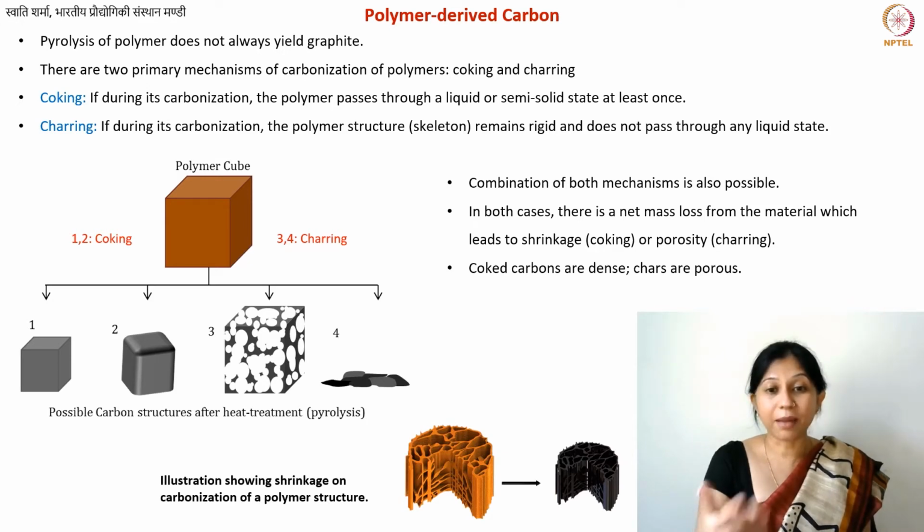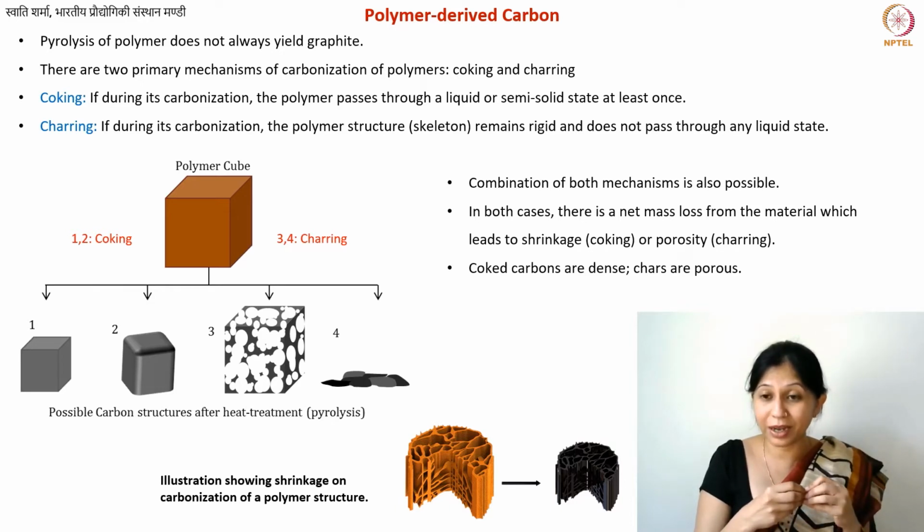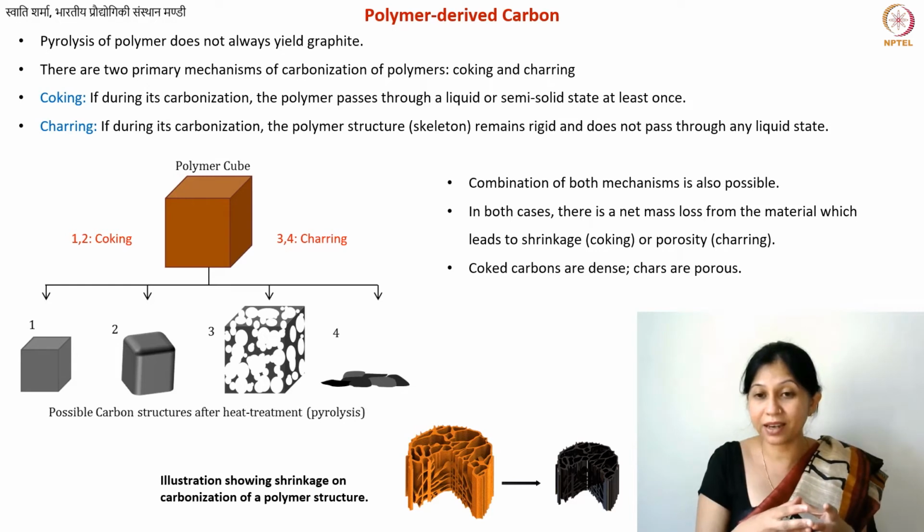Now, in some cases, if you already make your polymer structure porous, as I've shown here, you can do this also. There are many things you can do when it comes to manufacturing, and we will talk about that. Then you can play around with how much your polymer softens during its carbonization, and whether it gives you graphitic and non-graphitic carbon. So you can already make your structures porous, and then you see what happens.